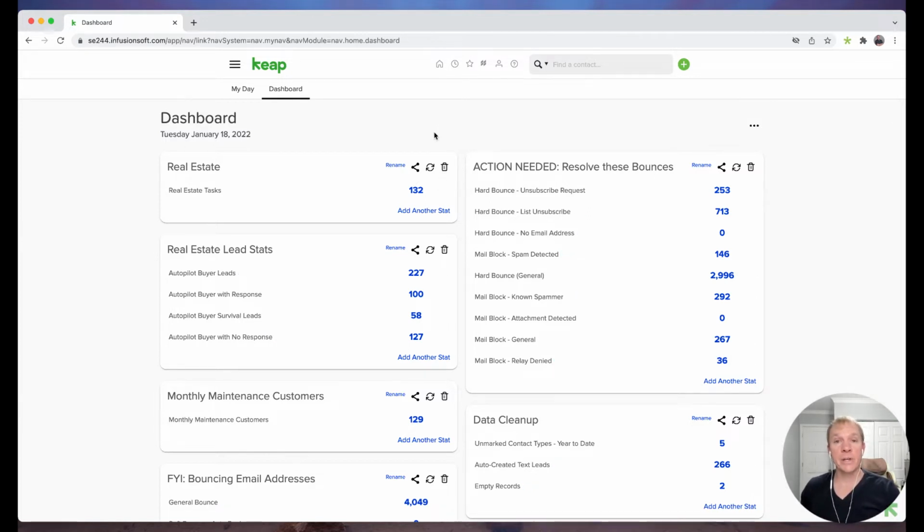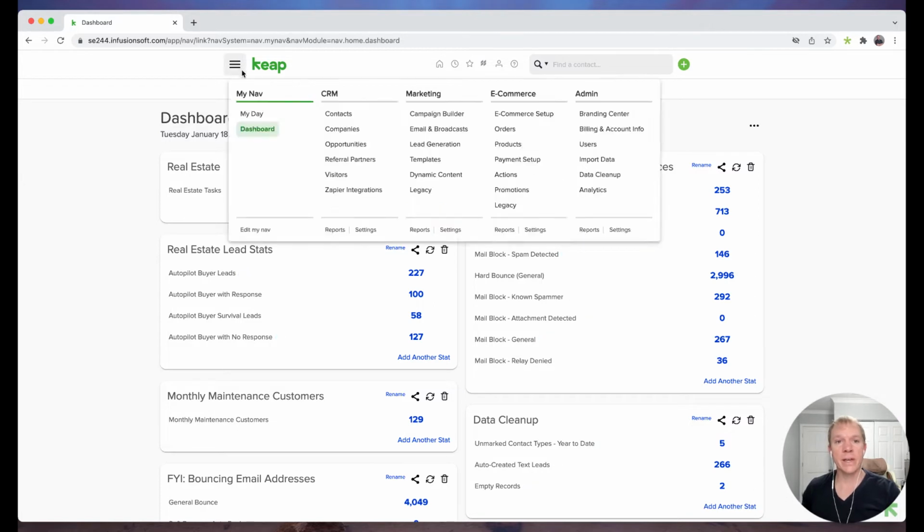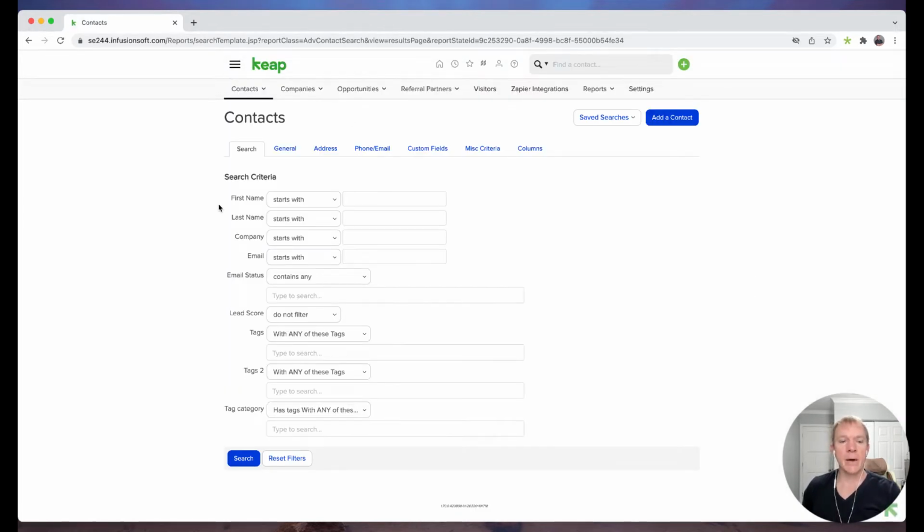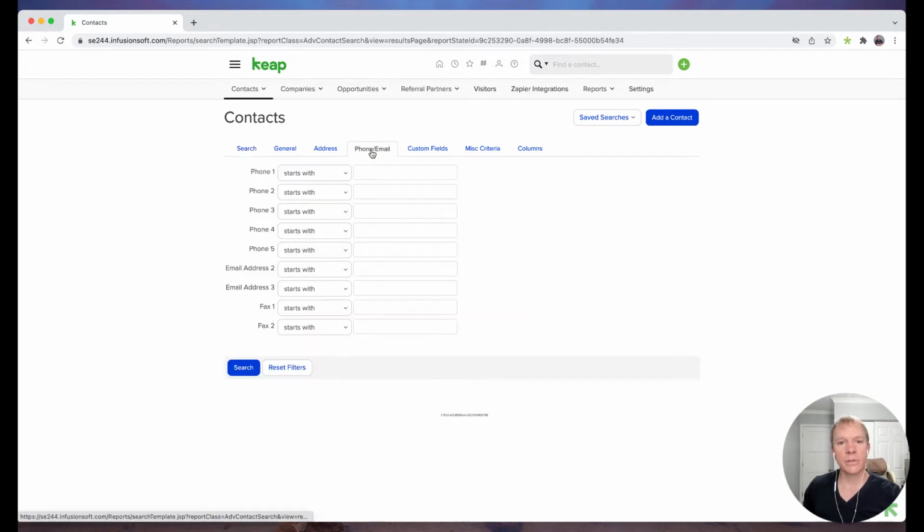So the first thing we need to do is actually create the list. Let's say I want to do a list. I'm going to search my contacts, and I want to find everybody that doesn't have an email. So I'm going to go to email is empty, and I want phone number is filled. Basically it means I have a phone number but no email address. I'm going to call this list of people to try to get their email address to put into our database. So I'm going to go ahead and hit search.